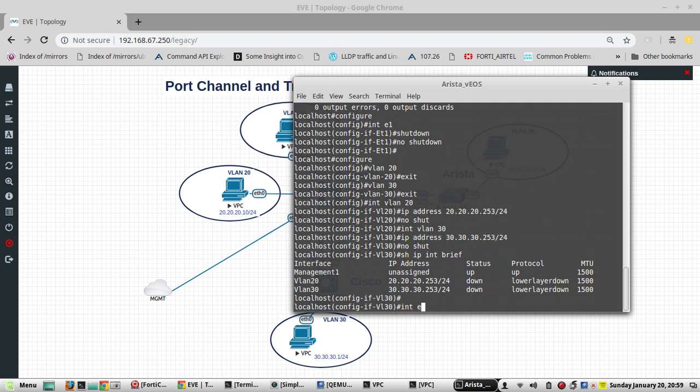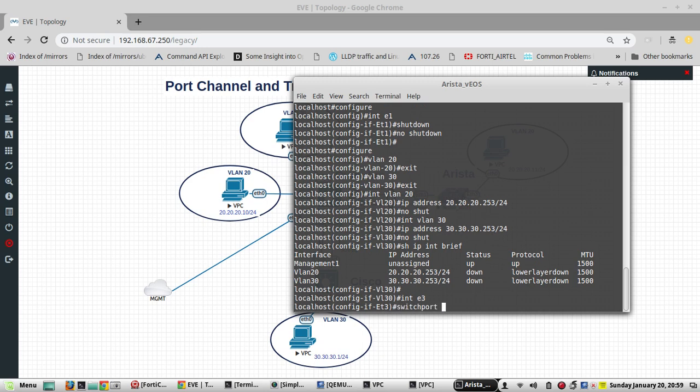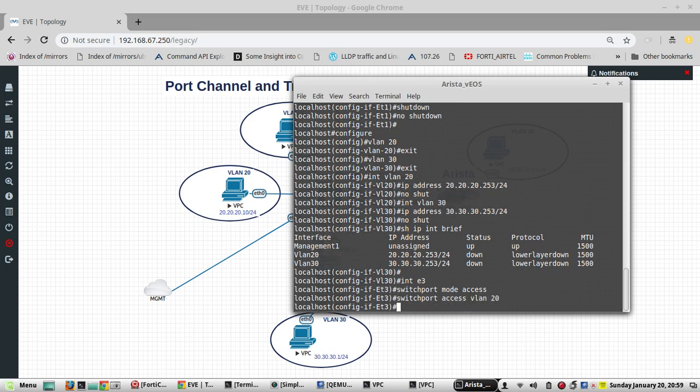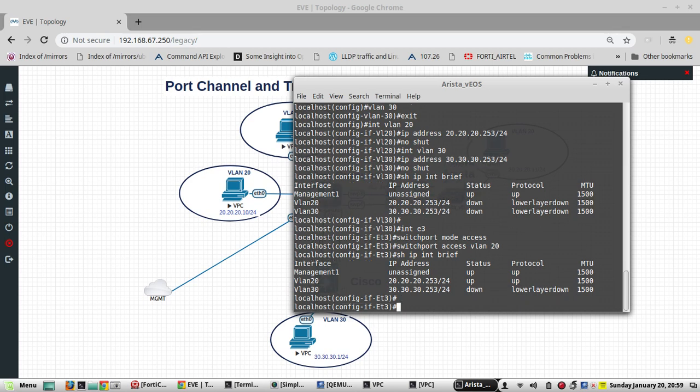Okay, switch port. So I'll make E3 an access port. So VLAN 20 interface is up.